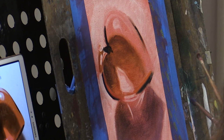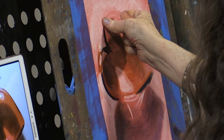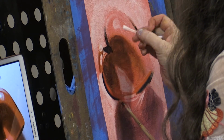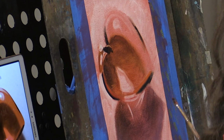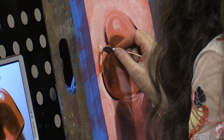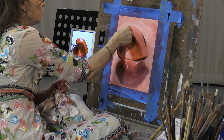Pull out a little more white in there. Soften the edges that look too sharp. Looks like I missed something in here. There's actually a white space like that. I'm going to paint these light white spaces with the light paint, but we'll do that later. For now, I'm just marking their place because I'm still concerned with just the glazes and just the dark areas.